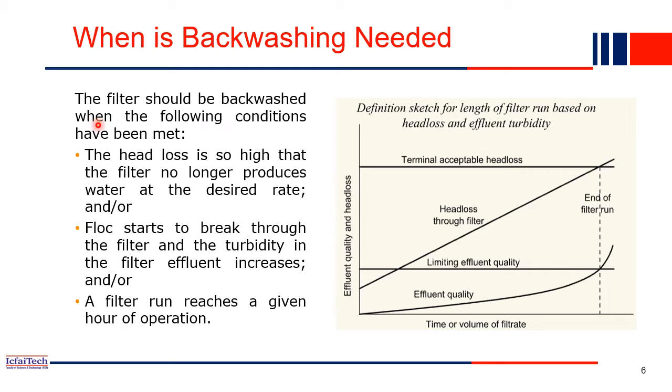The filter should be backwashed when the following conditions are met. There are three conditions. The first one is the head loss, as I mentioned: when head loss reaches some acceptable limit, you have to do the backwashing. Next, the floc starts to break through the filter, and the turbidity of the filter effluent increases. If the floc present in the sand bed starts breaking after some time, the effluent, the clean water, will have more turbidity. In that case also, you have to immediately stop the filtering and do the backwashing.